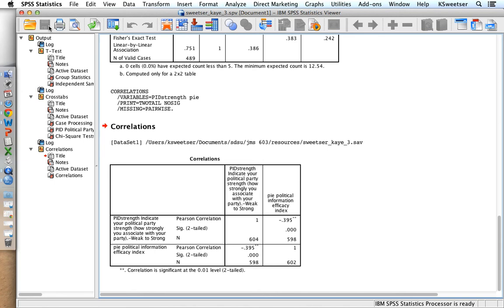In order to turn this in, you're going to need to print this output file. You can, of course, print 2 pages to 1, and then you're going to need to staple it together.